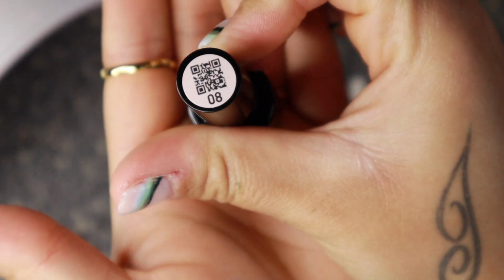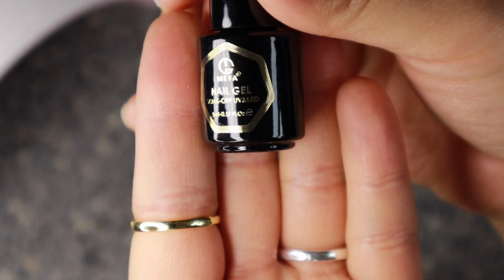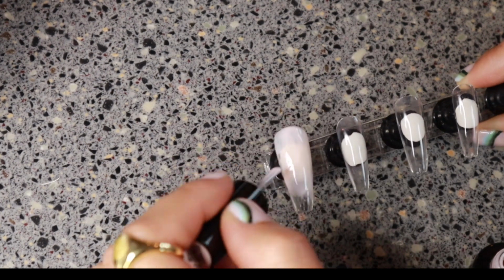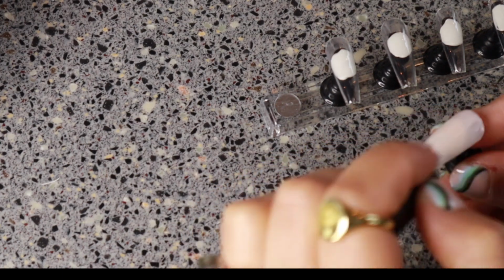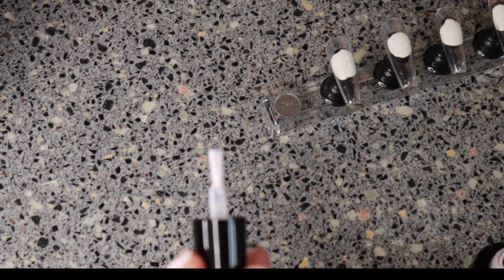And then I'm just using this really pretty, it's like a light pink. And it's another one of the gel polishes that I got from Amazon. Like I said, I'll link it down below. So then I just went ahead and sped up the video because I don't want to bore you guys to death with me just putting on these layers of polish. But I will do 2 coats of this.